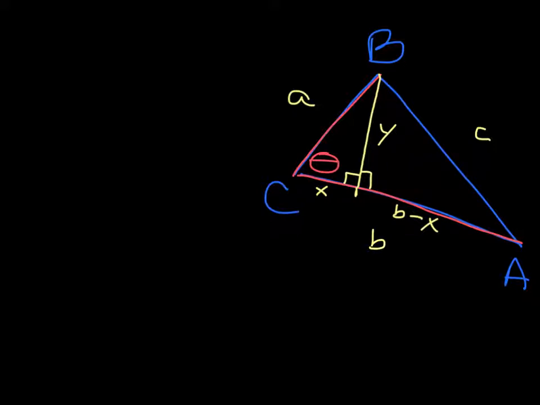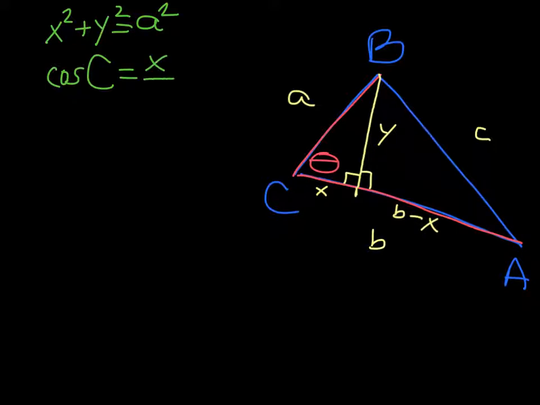All right, so let's start. Basically, I'm going to just keep using the Pythagorean theorem for the most part. So if I look in the small triangle, I know that x squared plus y squared equals a squared, just using the Pythagorean theorem. The other thing we know from that triangle is, since we are going to assume that we know theta, or angle C, we're going to say that the cosine of angle C is equal to the adjacent, which is x, over a. Okay, so that's what we know so far.